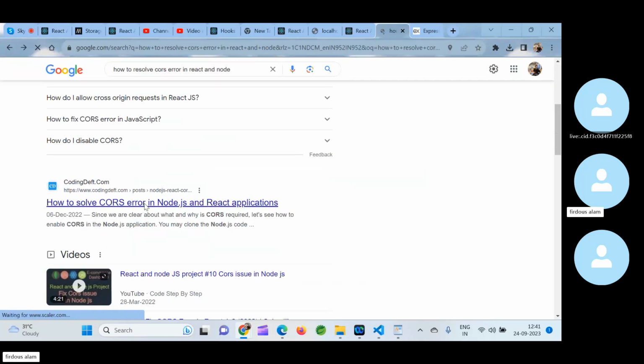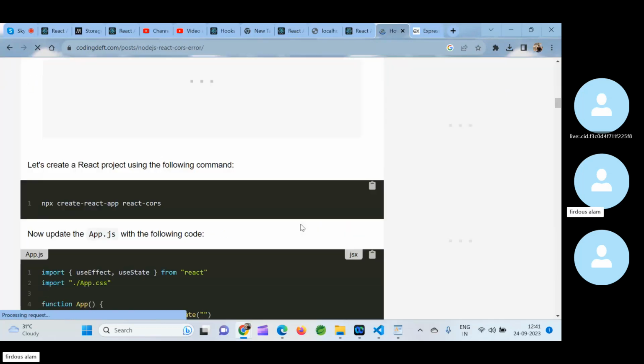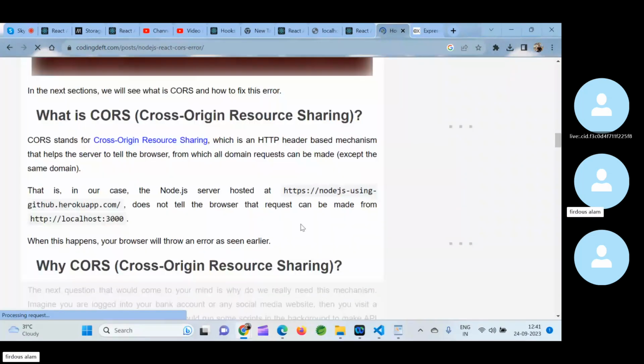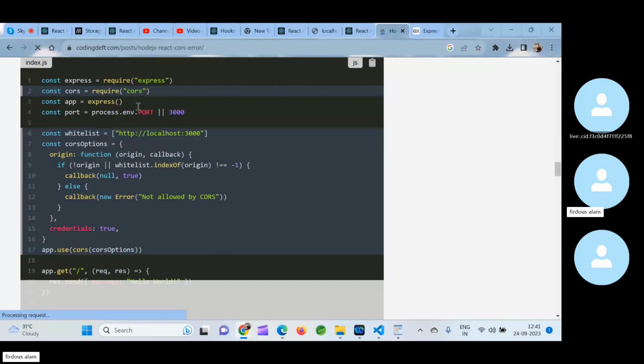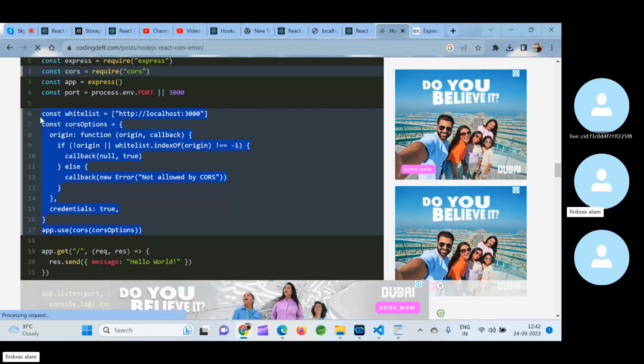But what I try to say is, always try to resolve this CORS option from your back end, not from your front end. Let me use this.